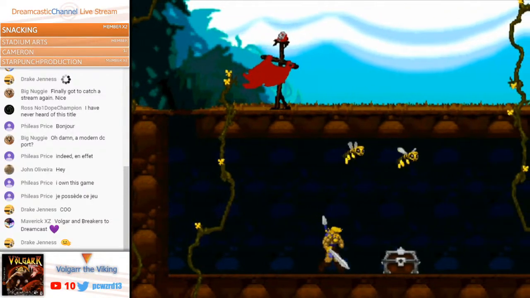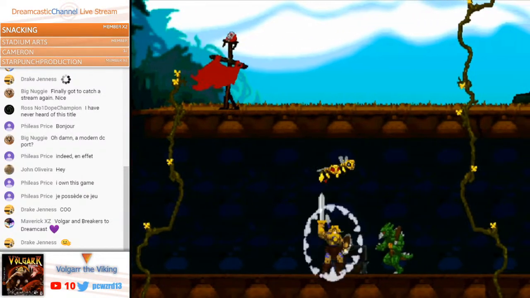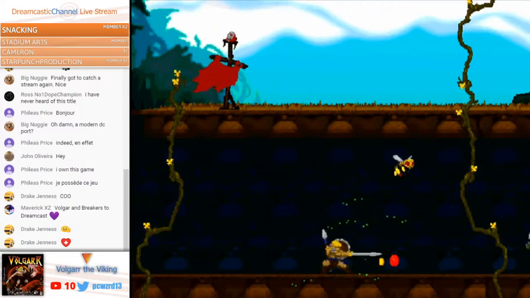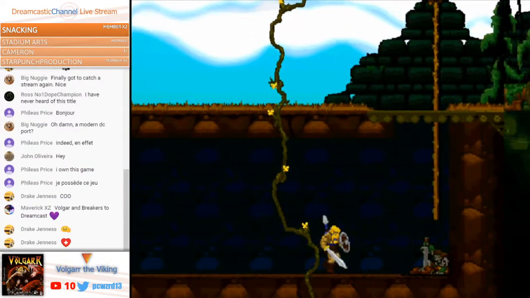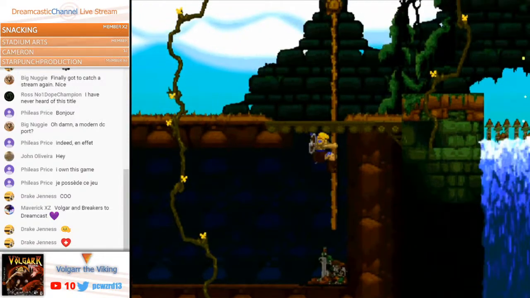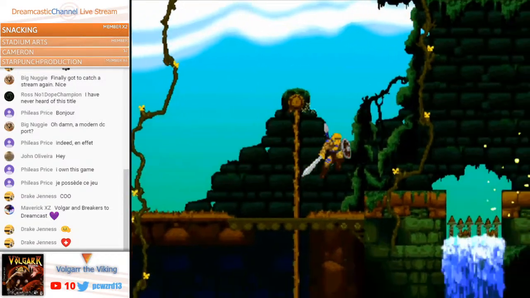But you can get armor upgrades, as I mentioned, in these chests here. So those are scattered throughout the level. Some are fairly hidden, so you have to look out for them. There are some secret areas and whatnot.